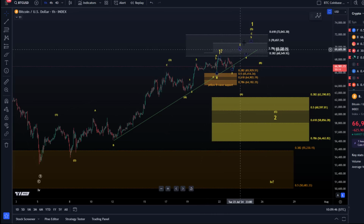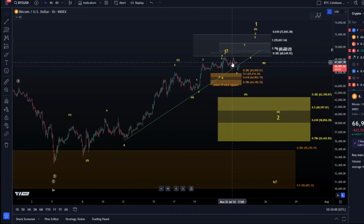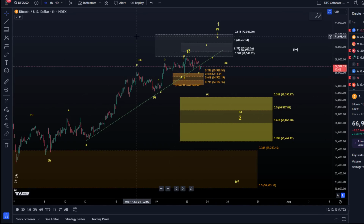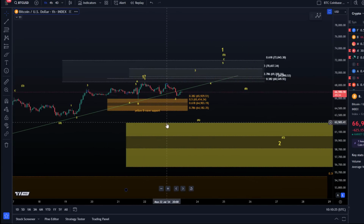That doesn't mean it's a great long trade setup from here because, again, minimum requirements to the upside are fulfilled, the same way that down here, where we saw bullish divergences, it's not necessarily a great short trade area. And also up here, where we see bearish divergences, which I showed you yesterday, where the price is pushing higher and we see lower highs constantly on the relative strength index, it's not necessarily the greatest time for a long trade. Everything can work and you might have a known edge. Fine, but we broke below a trend line and we are just retesting it from below.